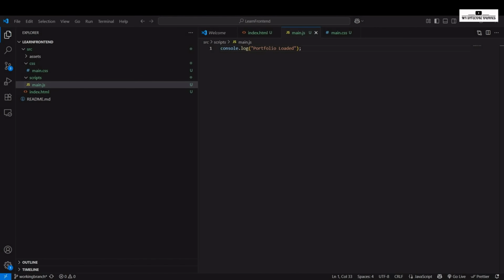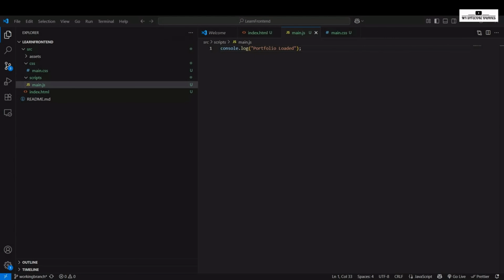Now let's talk about stage and commit. So what is stage? Stage means selecting specific changes that you want to prepare for your next commit. So you have made multiple changes, but you only want to save some specific changes, then you go for a stage. And commit, if you want to save everything whatever you staged, then that is commit. So commit creates a permanent checkpoint in Git.